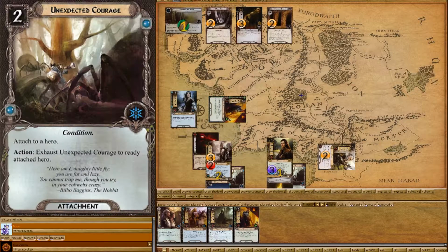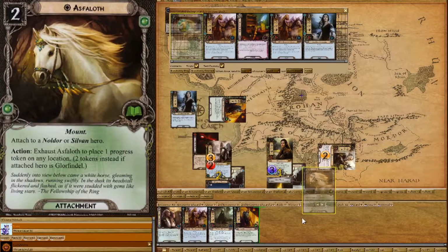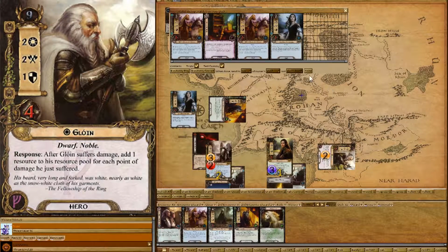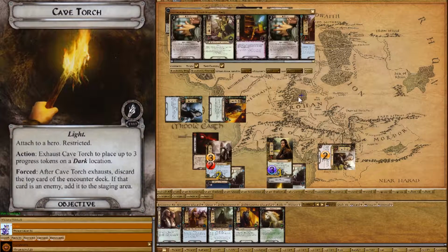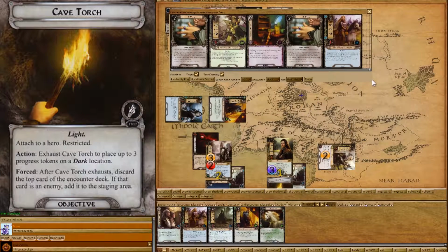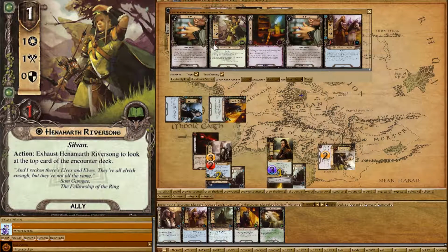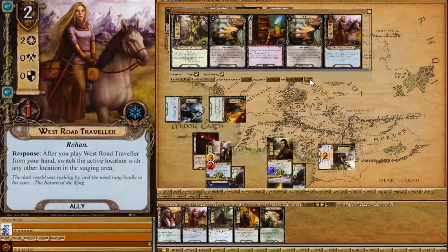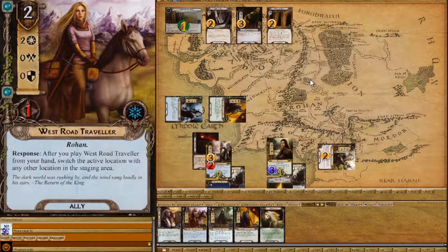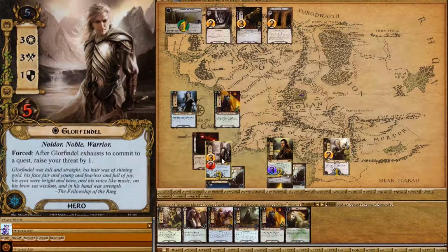We then tap you and see the top 5 cards. Grab this into our hand. We go done. And shuffle. And then new top 5 cards. And well, let's get you. And done. So that's F1, F2, resource, resource, resource.